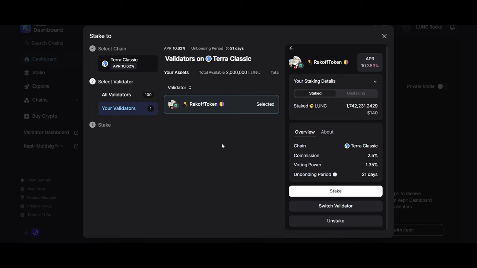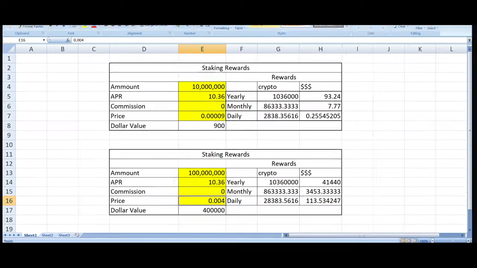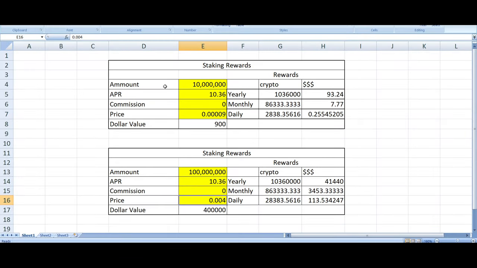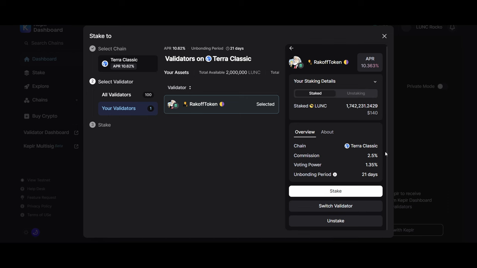Let's talk about the staking rewards, and then we'll share with you my price prediction. So guys, on the top again, this is a very simple staking calculator. I've just put this together for this video. Let me know if I've got the maths wrong, but it's very simple. It'd be quite embarrassing if I've got it wrong, but let's double check the rewards.